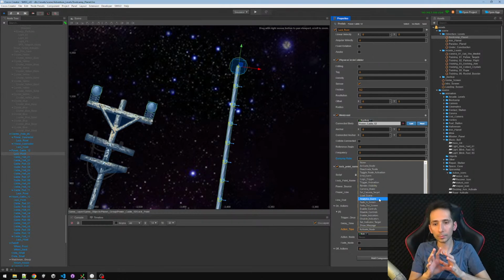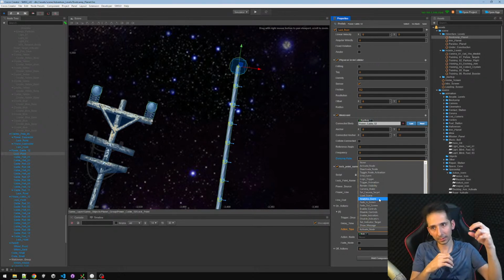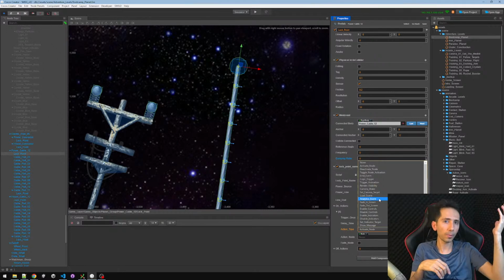So I don't go to the lock point component and write my own random code to make my thing happen. I just made an intermediate kind of class to handle all events, and I can add this class to any other component.